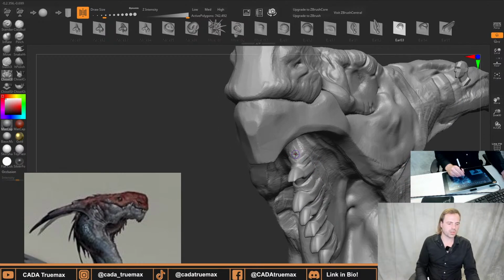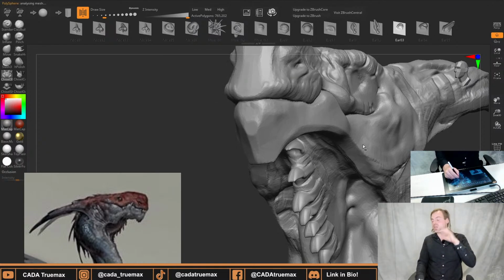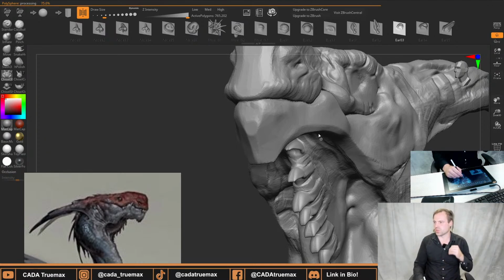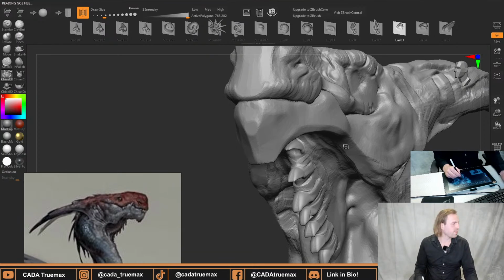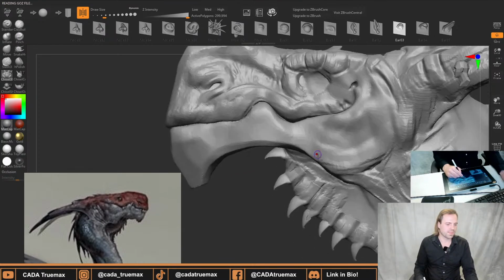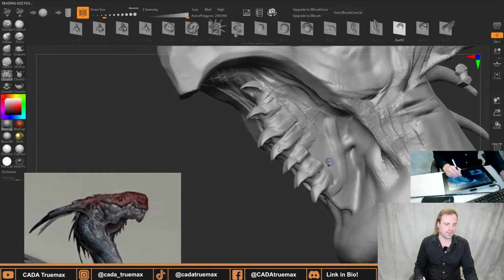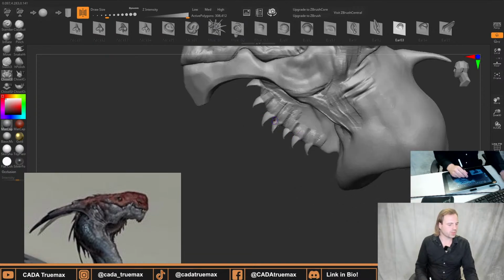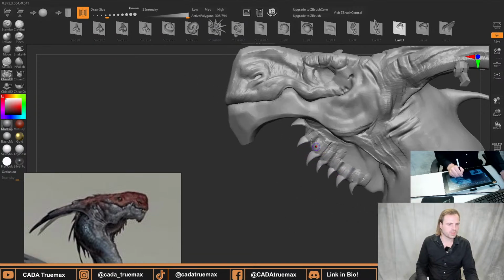Do note that the projection will also create a whole lot of geometry, so you gotta reduce it a lot once you start projecting onto it. Oh, that worked out like a charm.